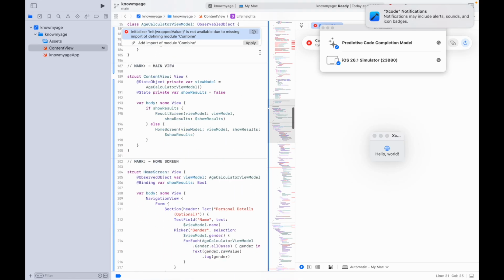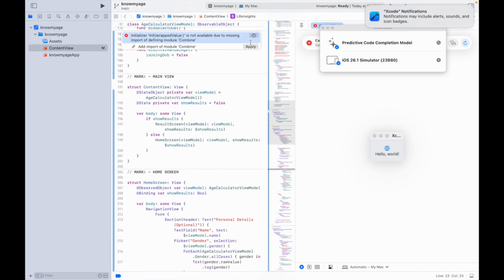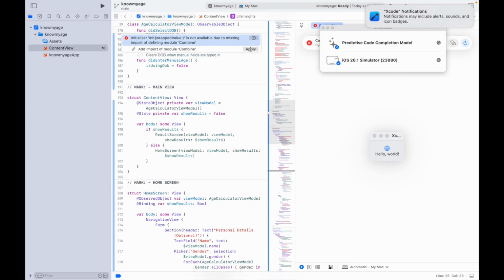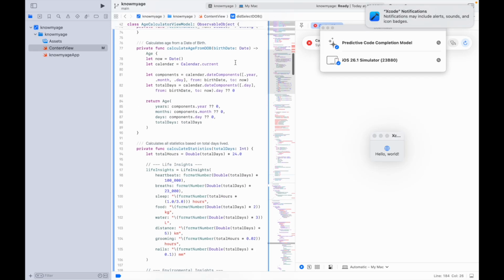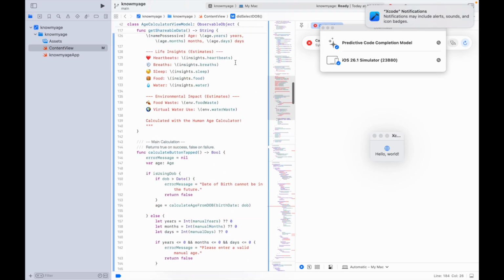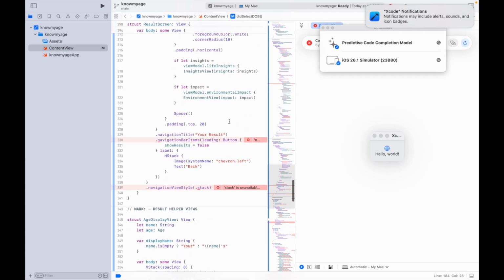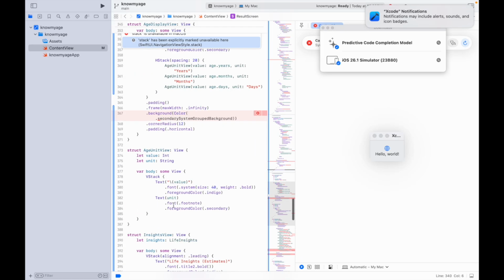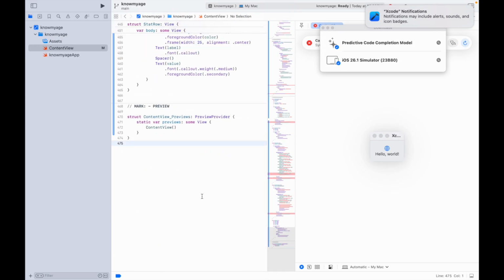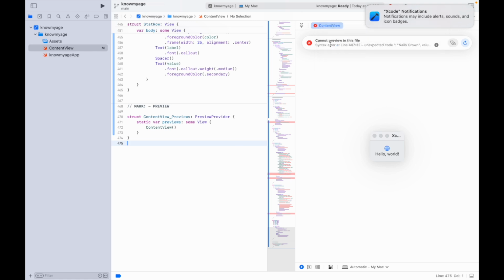So there are a lot of errors. Let's see what happens if I click here, Combine. As you can see, we don't have any errors now. Here also there are some errors. So we just Command S to save it. Okay, both of them are complete. Reload again. It's saying there's some problem like this one. So we can just copy all of that.